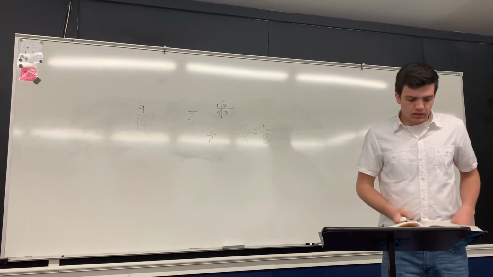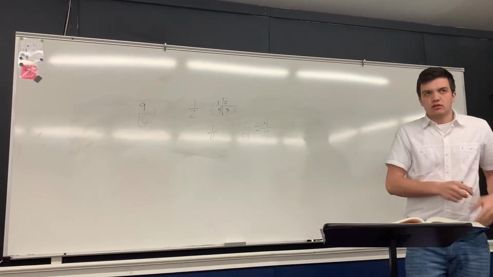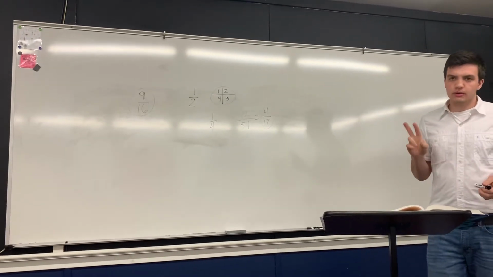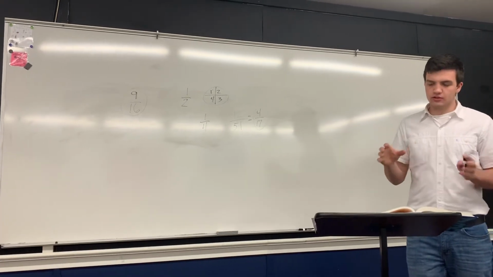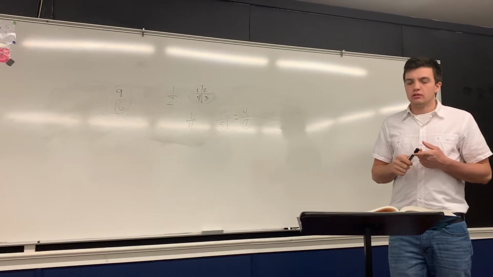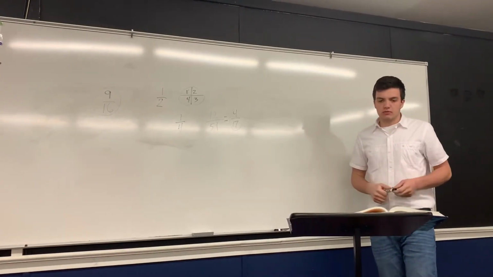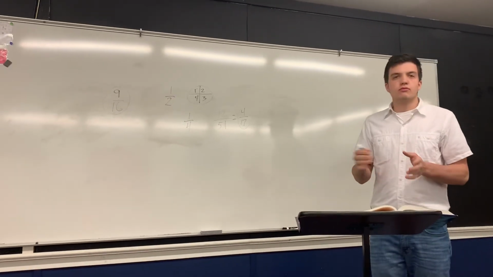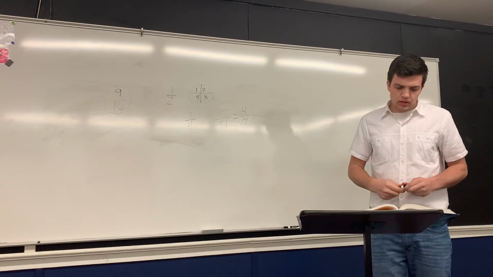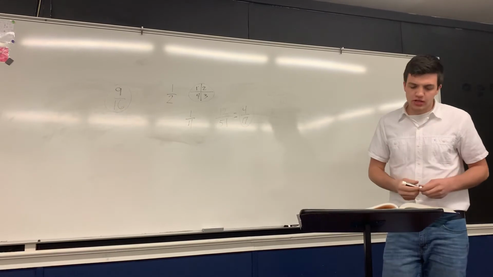Letter B says a red die and a green die are rolled at the same time. What is the probability of getting a sum of 11? So if you think about a red die and a green die, you roll them. What's the possibility that you would have a sum of 11? There's only one way that you can get a sum of 11. That is when one has a 5 and the other one has a 6. Because 3 and 8 also equal 11, but on these dice you usually have up to the number 6.